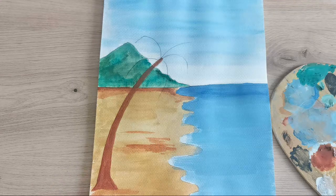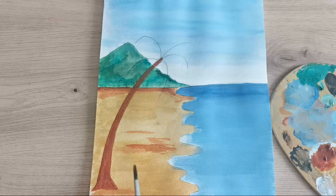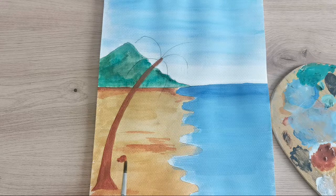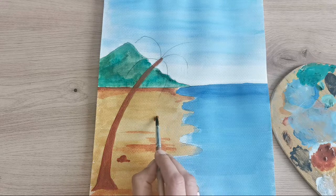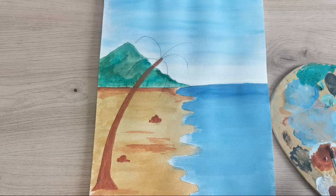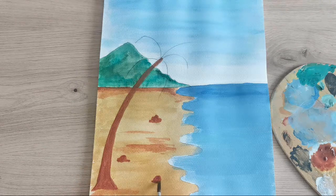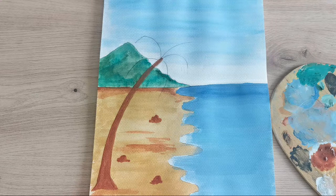Few shades. Also, if you have any paint left, if too much paint is left, just with that brown color, you can give some rocks here and there, like 2-3 spots or circles. Okay, like this, you can add some rocks or some materials or whatever.